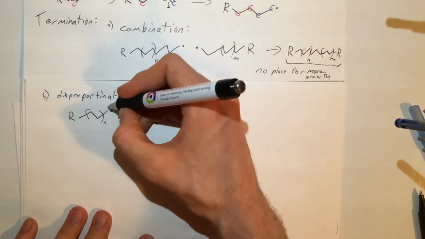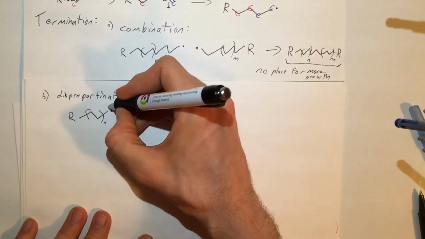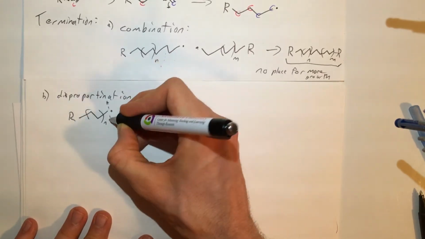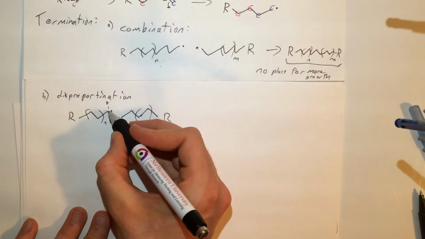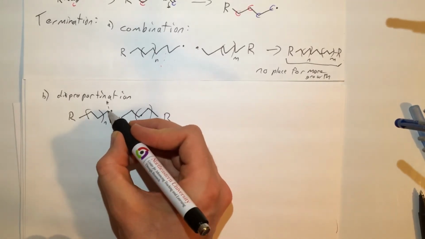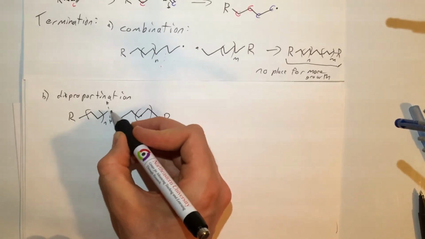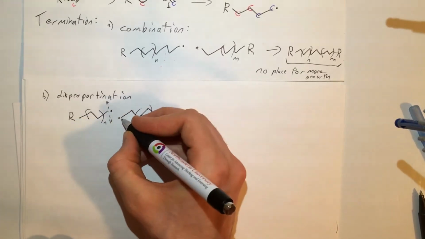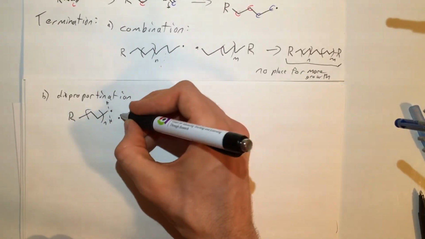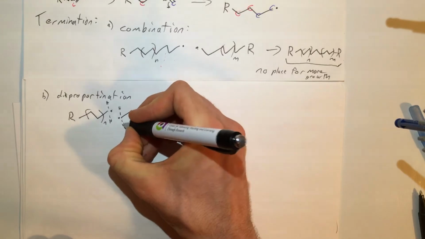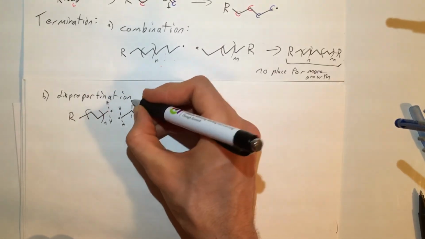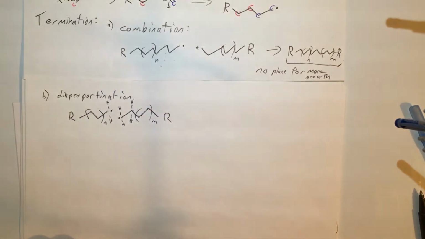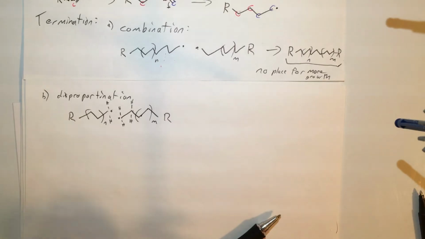Well, let's draw some of the hydrogens because those are actually important for this process. So we'll sketch 2. So this carbon at the end, this would have 4 things connected to it: the other carbon, 2 hydrogens, and then the free radical. And then this carbon would also have 2 hydrogens on it. And then this carbon next to this other one might also have 2 hydrogens connected to it. So what happens during disproportionation?